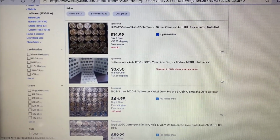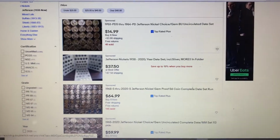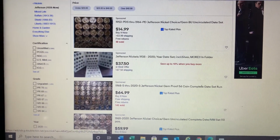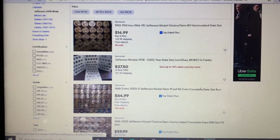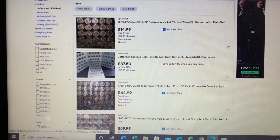Jefferson nickels are fun to collect. There's some value coins still in circulation, and there's a lot of coins that are hard to find that have relatively no value. So it's a great way to start a coin collection if you've never done it before. There's very low cost involved.